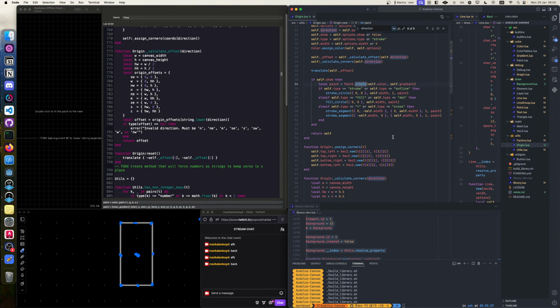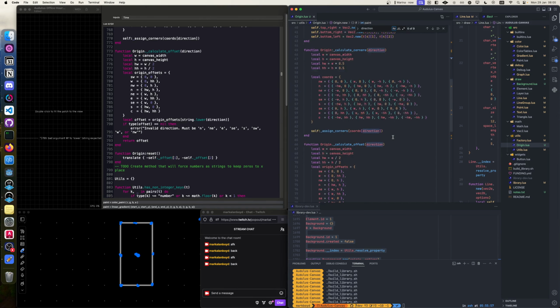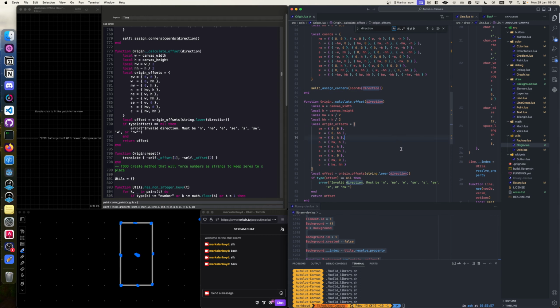Well, we don't need to call the string.lower there just because that's a bad place to do it inside of this function. We should do that at... Oh, wait, what is it? Yeah, no, I don't know why.